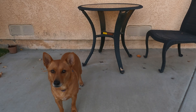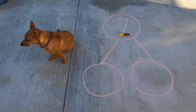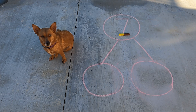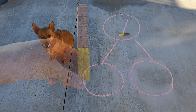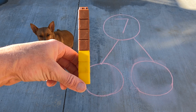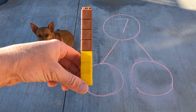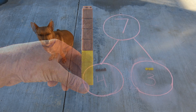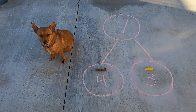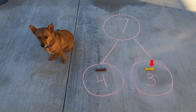Ginger, you found a seven cube stick. Let's go put it in our number bond. Good job, Ginger — you found the seven cubes and put them in the hole. Alright scholars, let's take a closer look at those seven cubes to see if you can figure out a way to break them up into two parts. When we broke that cube stick up, we found four brown cubes and three yellow cubes. Four and three make seven.